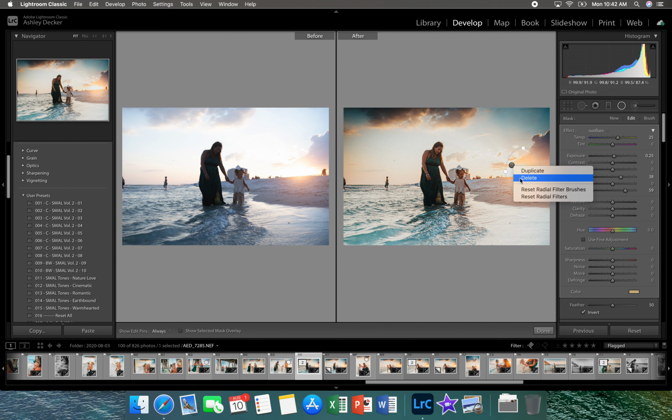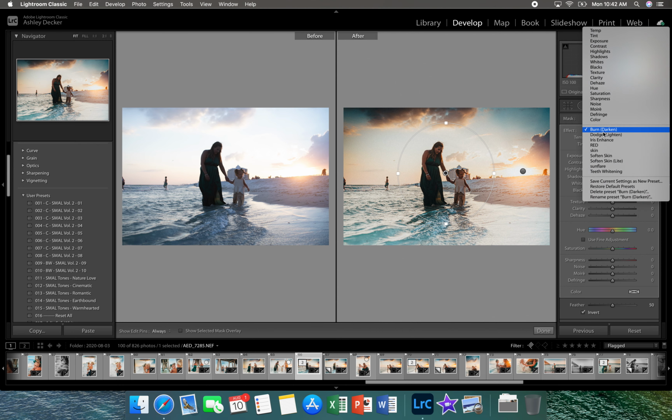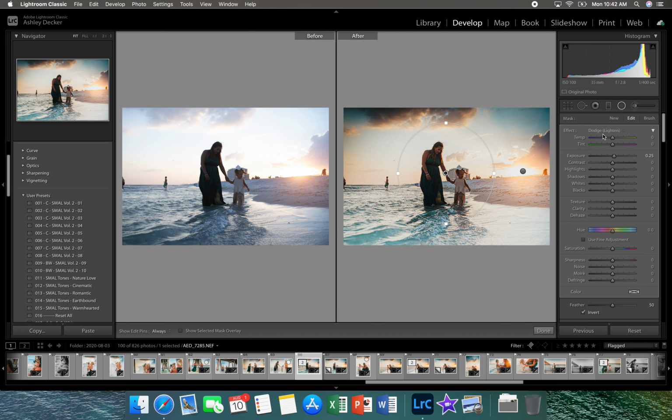I accidentally added 2. And then I'm going to add one over the subject. So I'm going to put that over the subject. And for this one, I'm just going to press lighten, and then I'm going to tweak it the way I like.